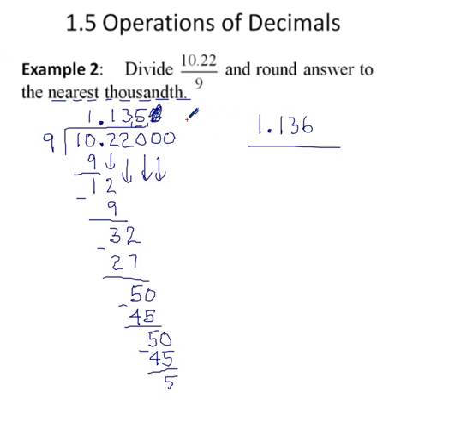And anybody who stopped right here and gave 1.135 is going to get red ink because they didn't go far enough. You always have to go to the decimal place that they asked for plus one more place so you can decide which way to round. Tricky.